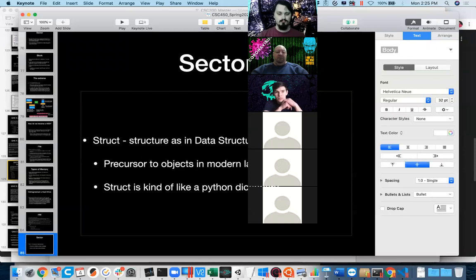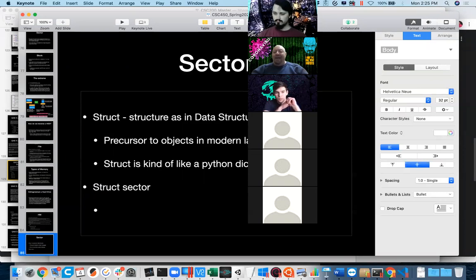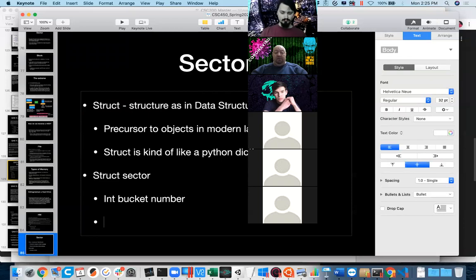All right, so maybe we have a struct called sector, and this guy has an int bucket ID or bucket number, and it also has a char array 512.